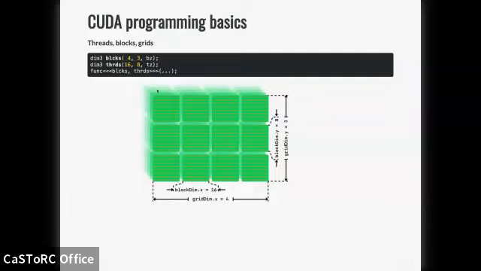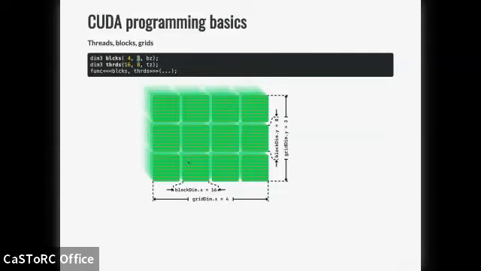So you have a grid of blocks which is 4 by 3, and that number 4, which is the number of blocks in the x direction, will be in this variable, gridDim.x. And the number of blocks in the y direction will be in gridDim.y.